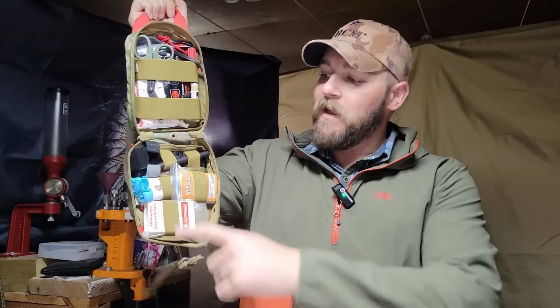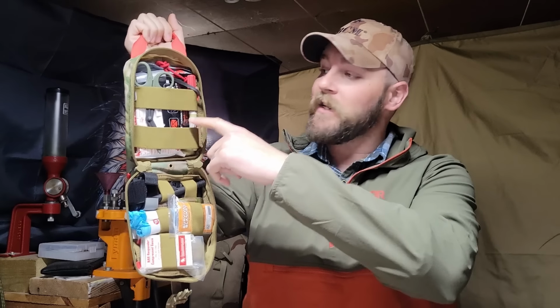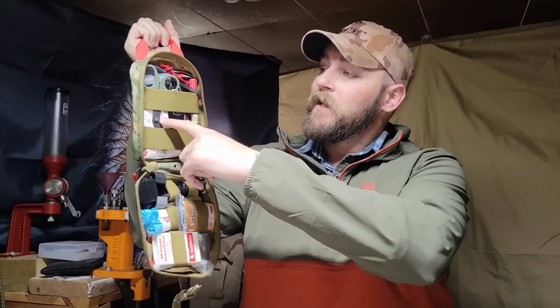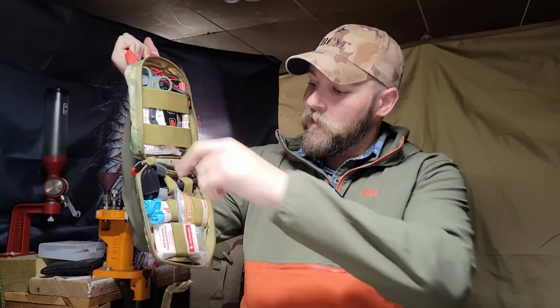So I have a CAT Gen 7, I have gloves here, I have a space blanket, I have packing gauze, I have hemostatic gauze, RAS needles, trauma shears, duct tape, hyphen chest seals in the back there, and a 4-inch flat fold trauma dressing.